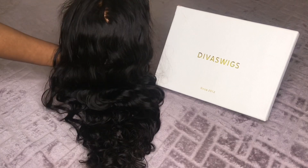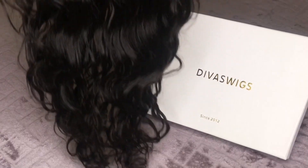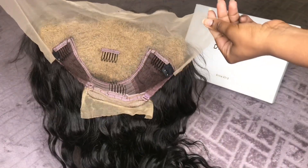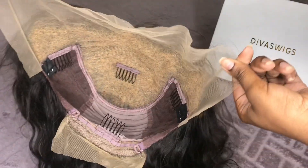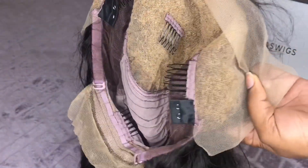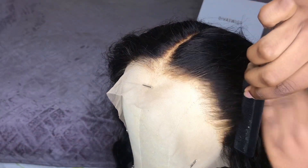This is what the wig looks like straight out of the box — it comes with a really nice wave pattern. When you receive your wig, the knots come pre-bleached so you do not have to bleach them yourself. On the side of the wig close to the ear tabs, that's where you hook your adjustable straps. The hairline also comes pre-bleached, so there's not much work you have to do unless you want to color or wash the wig.